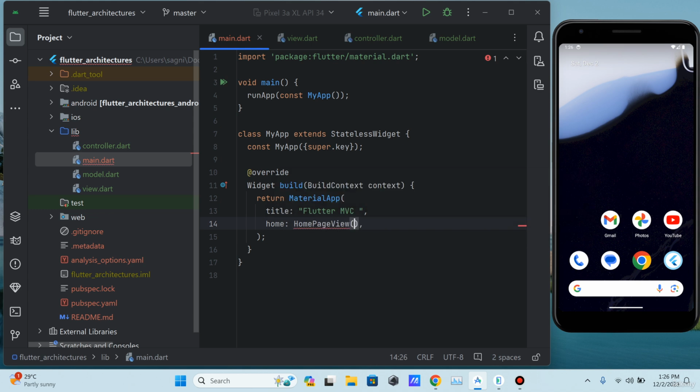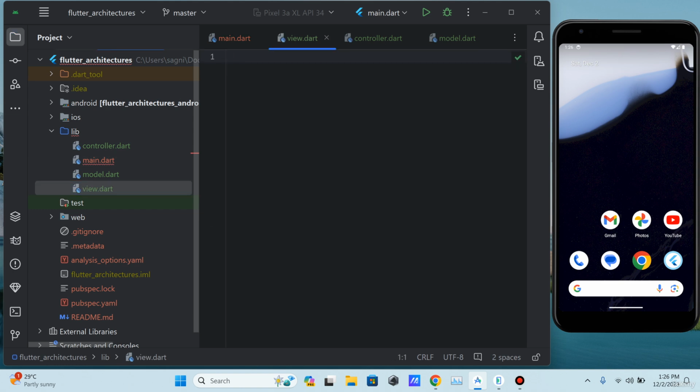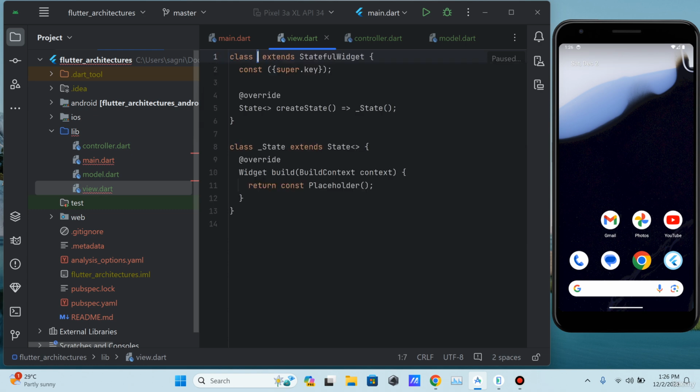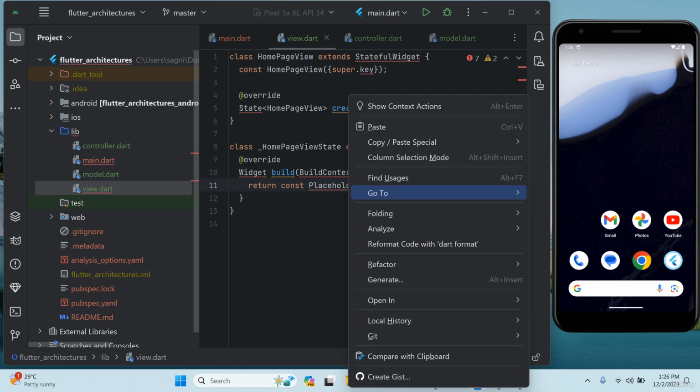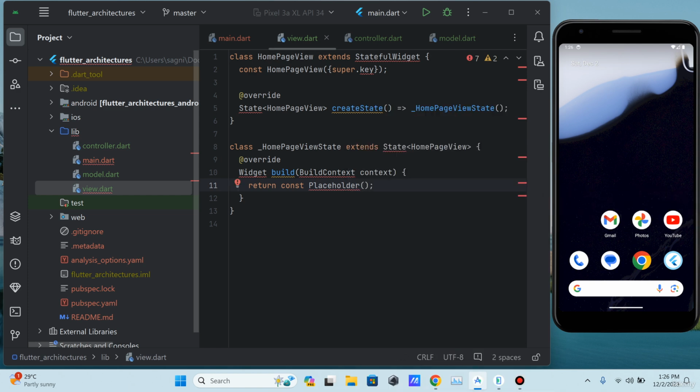So we haven't yet created the file, so let's go to the view section and create a stateful widget. It's going to be called home page view. Let me import the files.